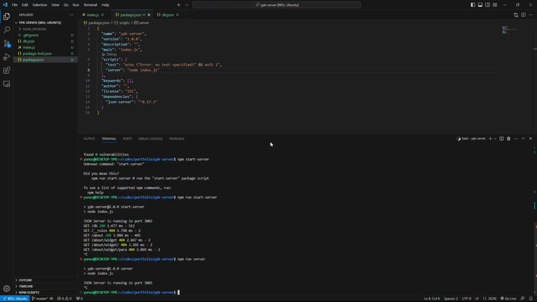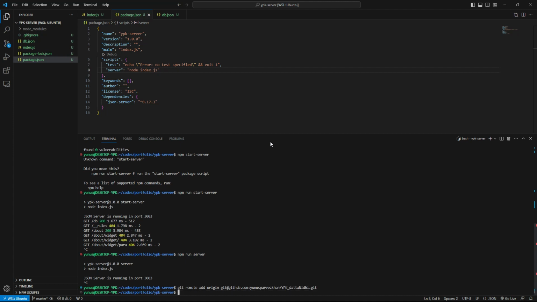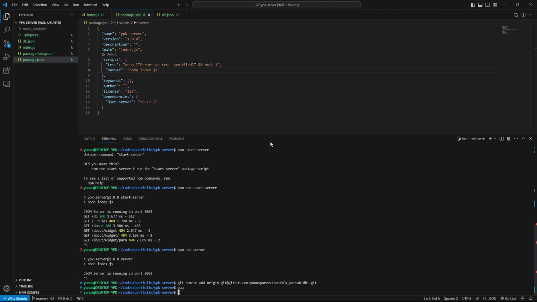All right. Git remote add. Or should I add origin or cloud? I would say origin. Git remote add origin, and Git, we can use our alias feature.